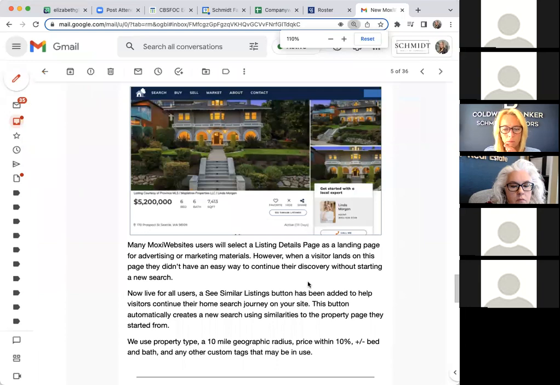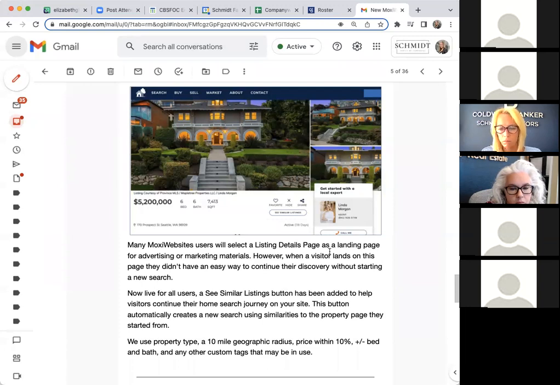So using the information for this property, it's going to actually link together like properties just like this one. And when they click on that button, it's going to show them all the properties that are similar. And when they click on those, it will keep them within your website. And then again, just showcase to them your contact information. It's called connective marketing. And we want to make sure people only have access to you. So this is a great opportunity.